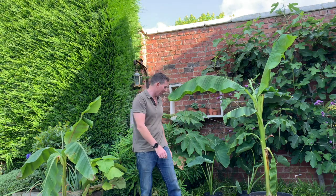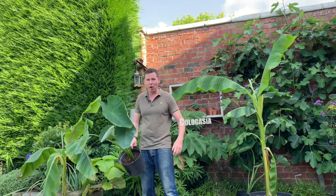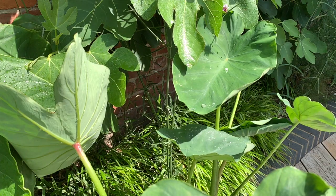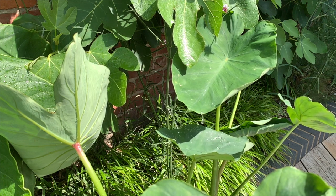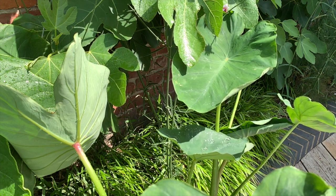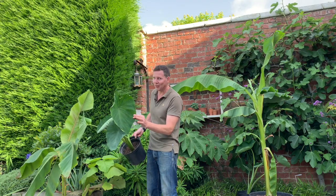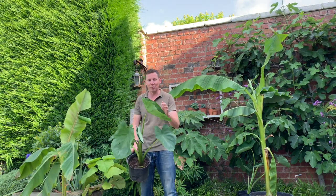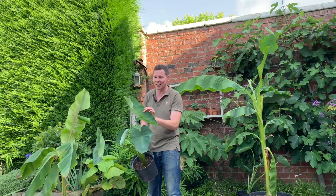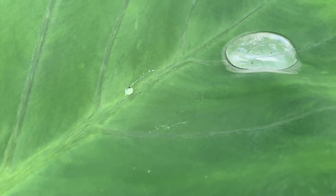The last plant for a tropical garden I'm going to recommend is Colocasia. This has been grown from a corm-like bulb which started to root about two months ago and was planted in the compost about five weeks ago. These big leaves are also known as elephant ears, and perhaps you can see why. Like the Euphorbia mellifera, it catches the rain in the leaves, creating a mini reservoir — ideal for wildlife.